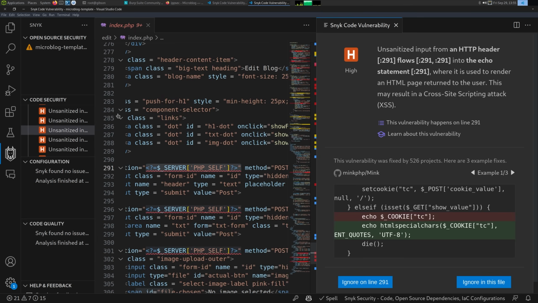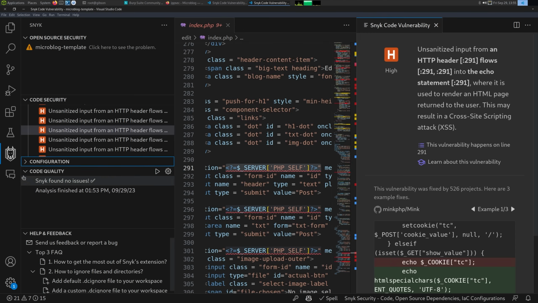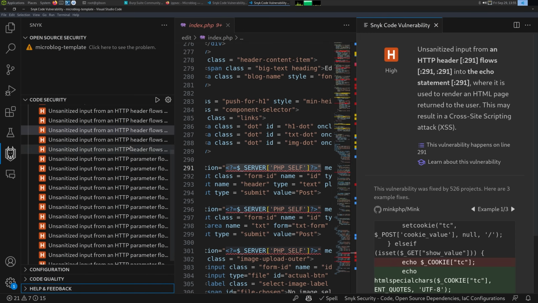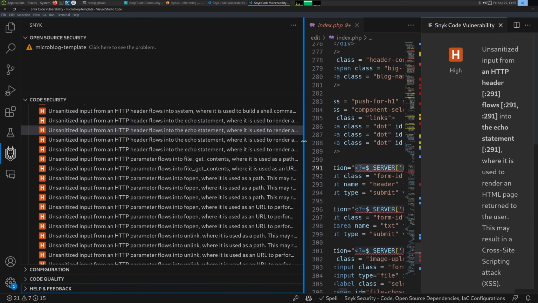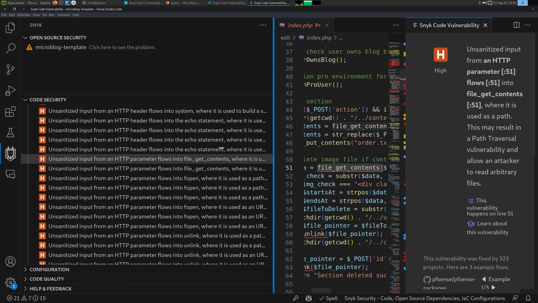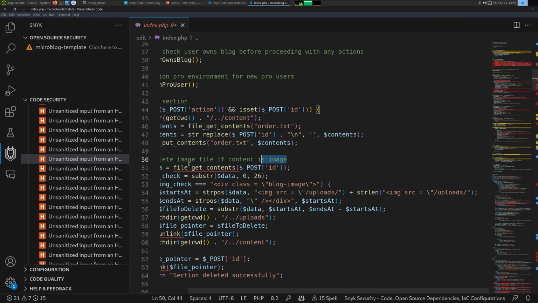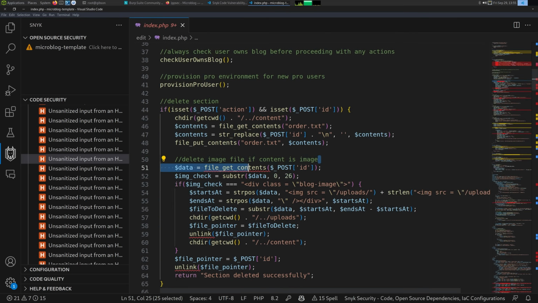Let's see, PHP self. Seems to be a lot in this. If we minimize all these, I can make this bigger. Wow. We have a file_get_contents. So this is going to be potentially a file disclosure. So let's see what this is. So this is deleting items.